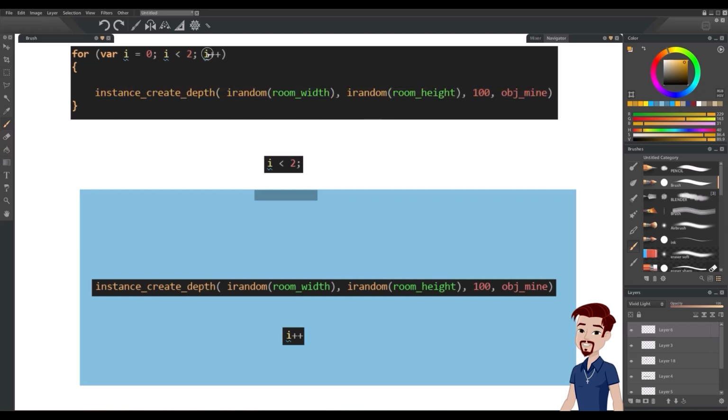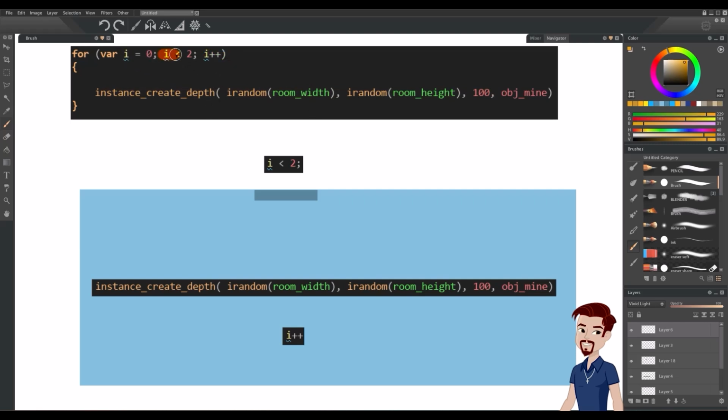Then it's going to read this right here. And what this is, you don't have to do I++. You can do I equals I plus 1 or I equals I plus 2 if you wanted to add 2 to it every time. But I++ is the same as I equals I plus 1. So it's basically adding 1, or I plus equals 1. Those all mean the same thing. So it's adding 1 to 0. So now 0 plus 1 is 1. So after it reads this line of code, then it jumps to here and it reads that line of code. And so now I no longer equals 0. I now equals 1. Then it pops out of this code because it read this, and then it starts back over.